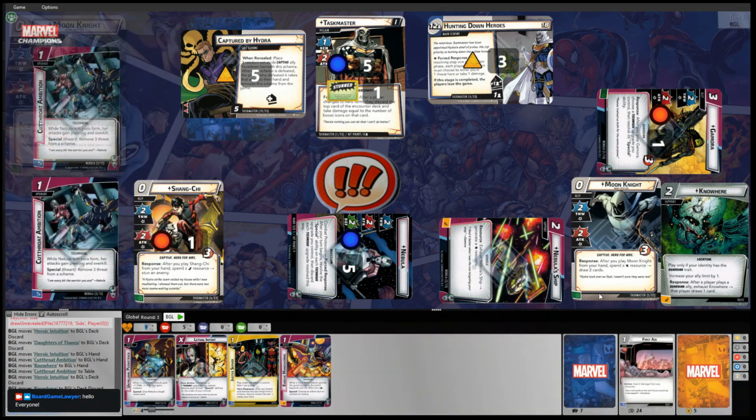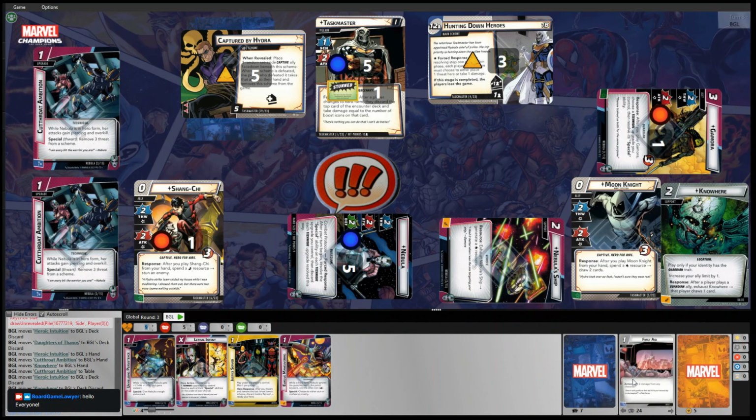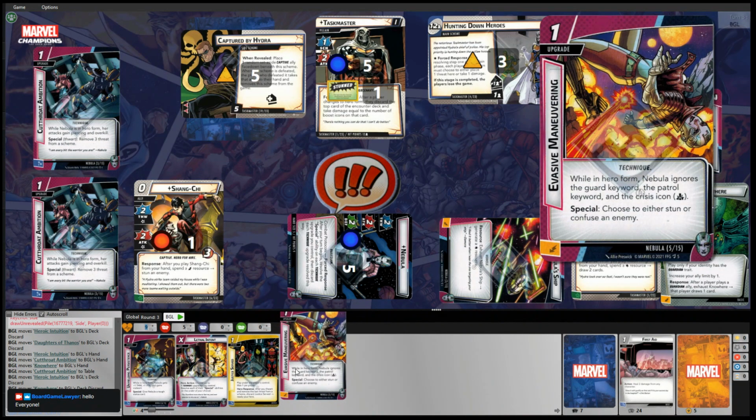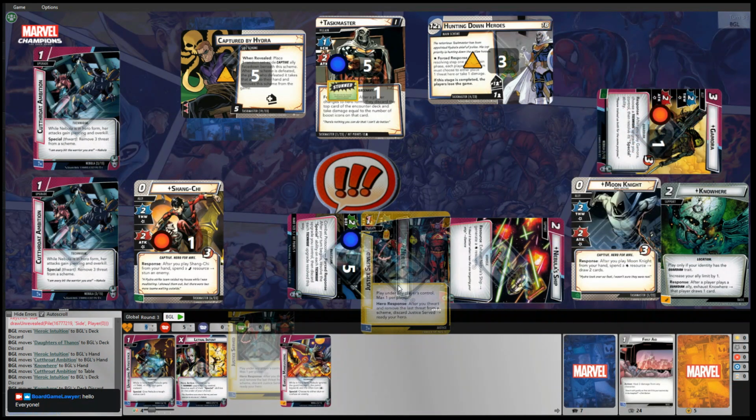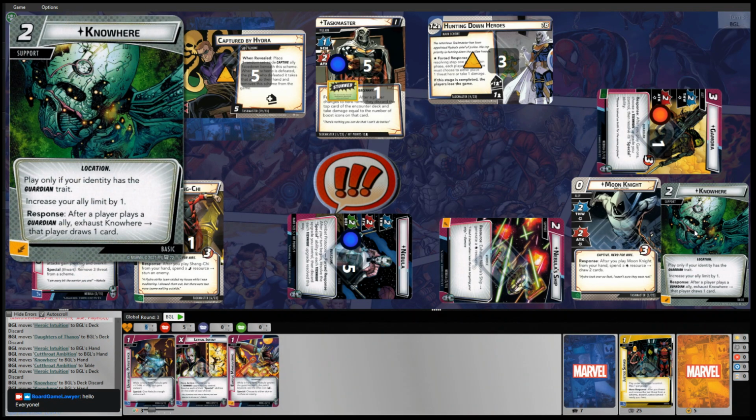Evasive Maneuvering. And Justice, or what I spend, First Aid. Let's see, what did I put over there? I put Nowhere to the table. I'm using First Aid to pay for it, and I'm going to use Justice Served to pay for it. So Nowhere's out.